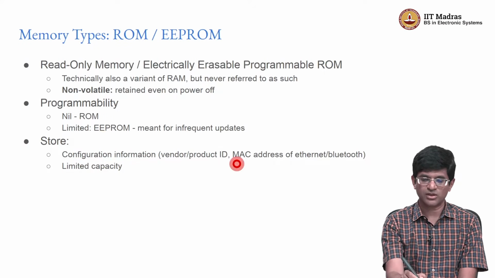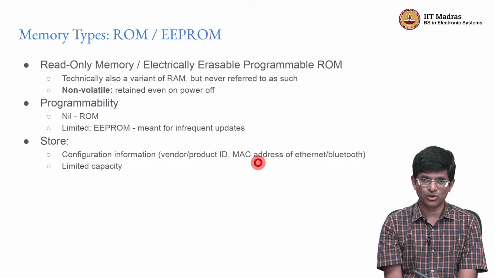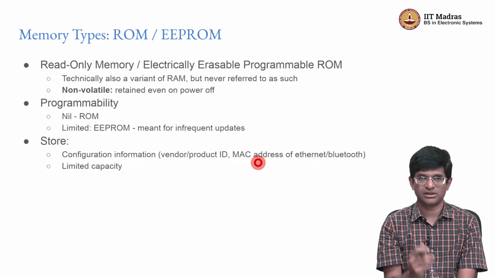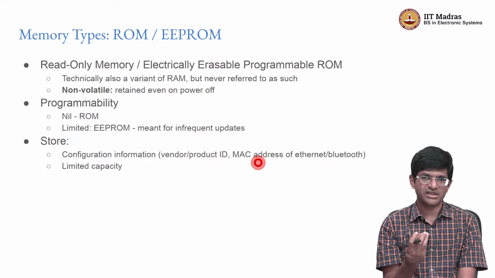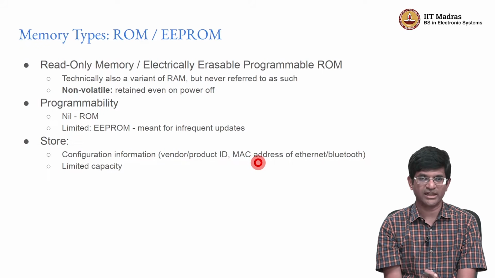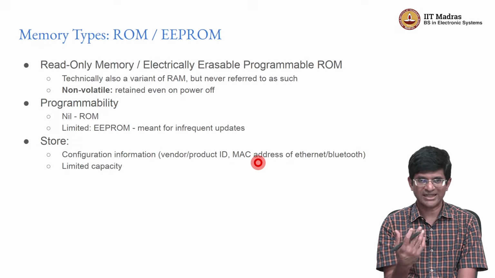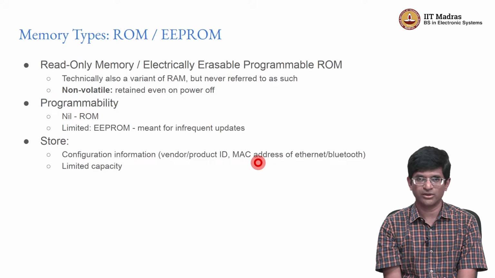You might have come across this concept of a MAC address, or the media access control address, in a network device, Ethernet card or a Wi-Fi or Bluetooth, right? And this MAC address is usually something which is supposed to be unique to every network card. And very often that's usually put in some kind of a ROM device. Nowadays it is made slightly programmable, so you can get around that one-time creation, but at least conceptually it's supposed to be read-only. You do not modify it once it has been created.